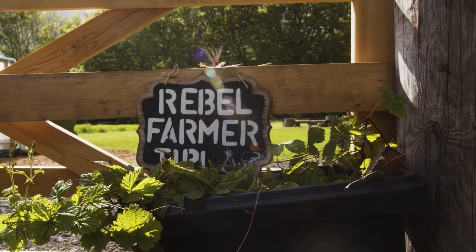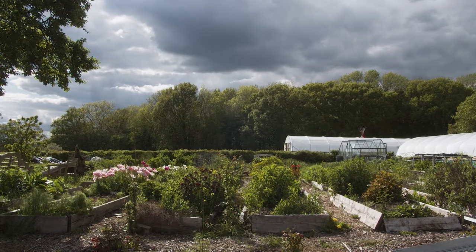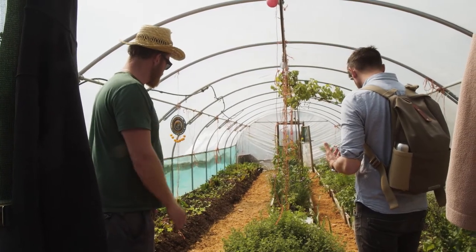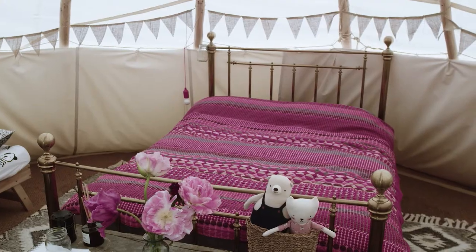And talking of food, my next stop is the nearby village of Brook to visit a sustainable farm growing fresh, organic produce run by Ed Kirksmith, also known as the Rebel Farmer. Ed's gorgeous 3-acre homestead here is just a short walk from Wye Downs in Brook, and it's dedicated to building biodiversity. Fruit, vegetables and flowers of all types and varieties are grown here. Let's go and have a look. With towering enthusiasm for seasonal local produce, Ed uses his farm to showcase his organic farming methods and hosts a range of activities here. There's even a massive 21-foot teepee where you can stay as a guest.